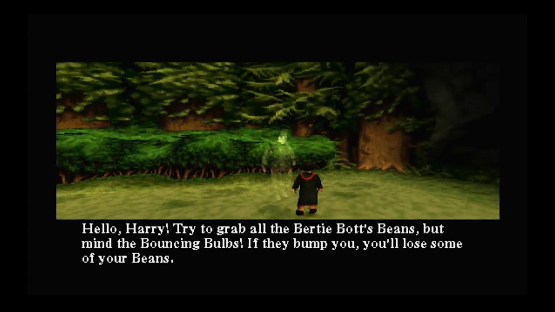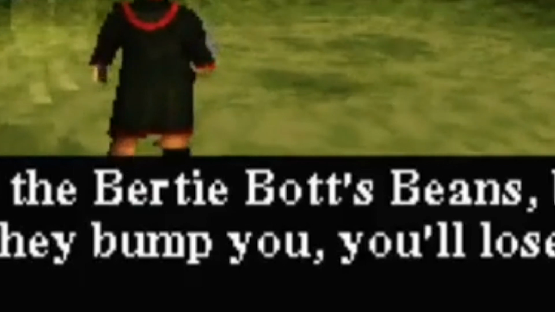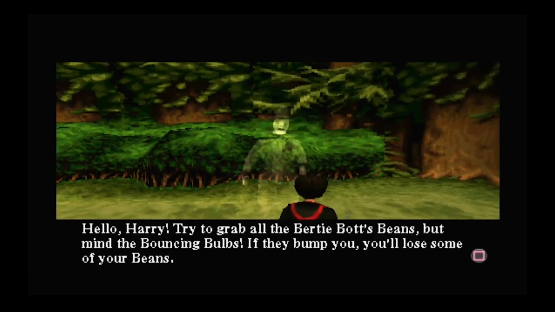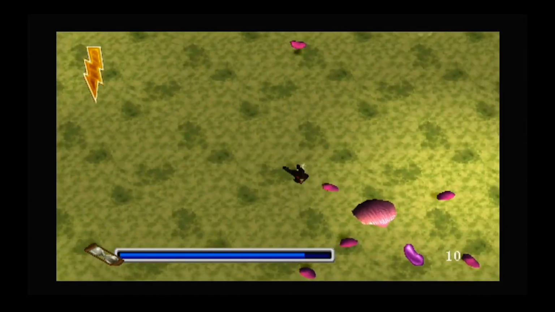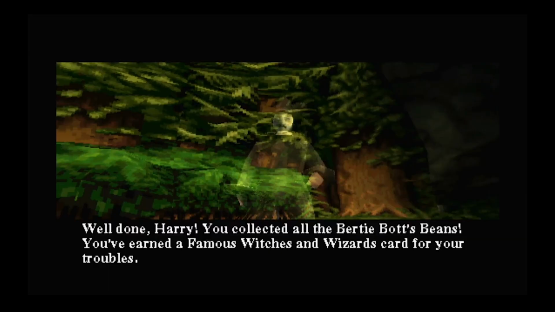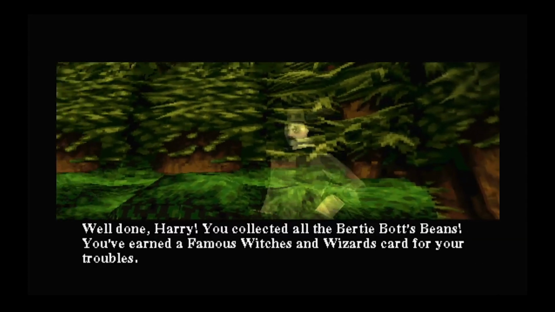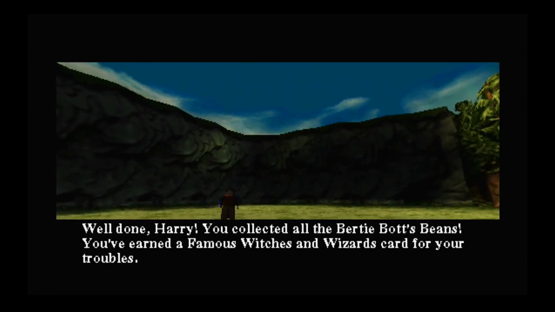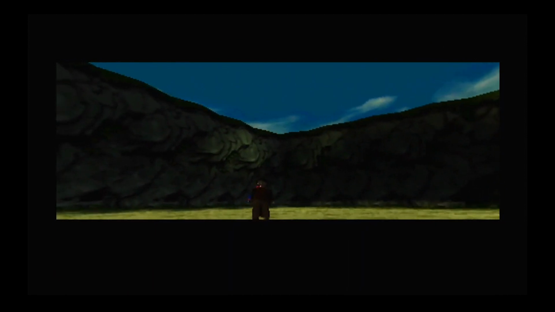Hello, Harry. What's this guy doing behind here? Try to grab all the Bertie Bott's beans. Okay, Fred and George set you up for this minigame, didn't they? This is quite simple. Collect all the beans and avoid these bouncing bulbs, whose pattern is so difficult to understand. Well done, Harry. You collected all the Bertie Bott's beans. You've earned a famous witches and wizards card for your troubles. And I get another card. It seems the only reward the school can think of is wizard cards.